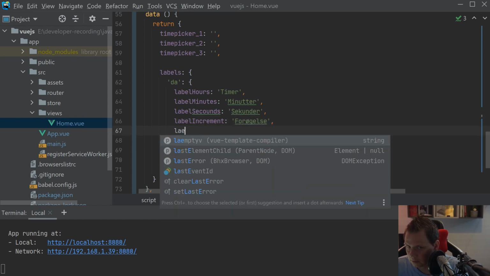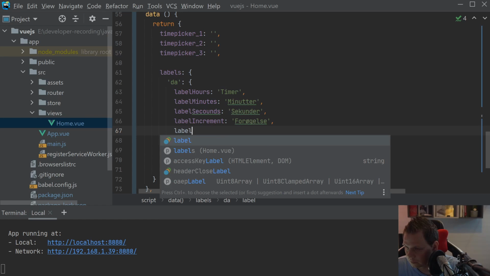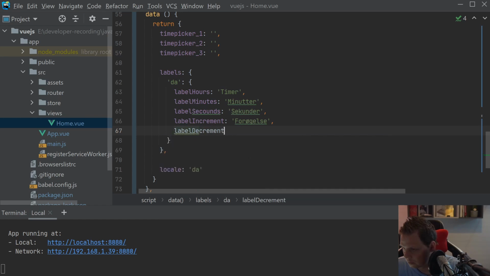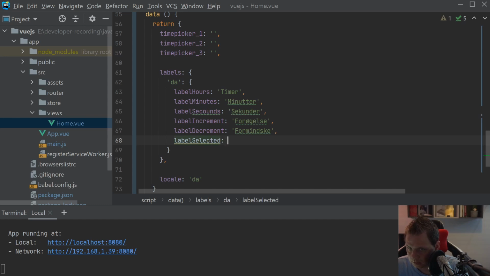And then label decrement, that's called on Danish formindske. And then we have label selected. It's called vælg. And now you can almost speak Danish when we are done here.